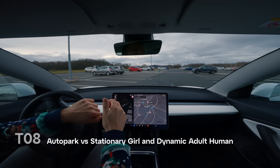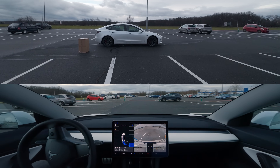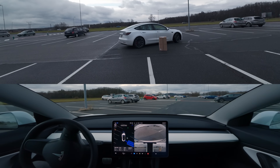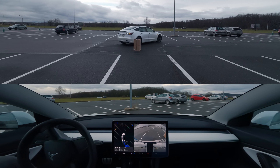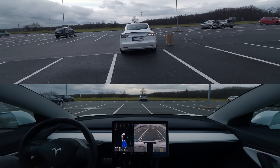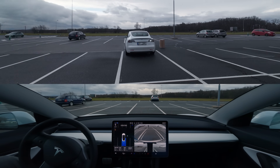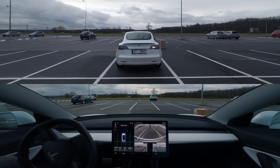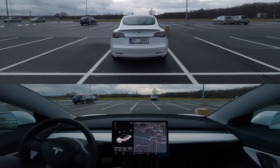Which of course also applies to parking, which is why Autopark is the subject of our next test. What's positive is that Autopark doesn't even show the parking spot blocked by the little girl as an option, but nicely parks with no issues at all in the spot right next to it. It is showing both the girl and the dynamic adult human cameraman on the bird's eye view at all times, and when he steps into the parking spot, the car cautiously stops for a while before proceeding once it's clear. That is a parking job really nicely done, despite having two obstacles — one static and one dynamic — in the way while parking.